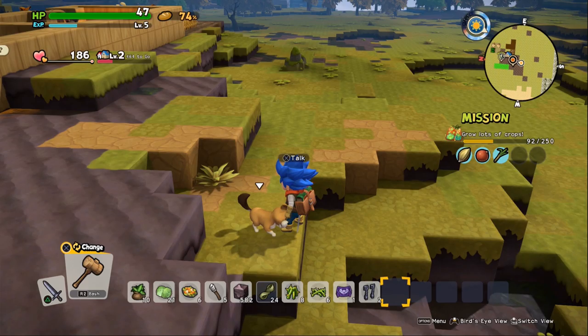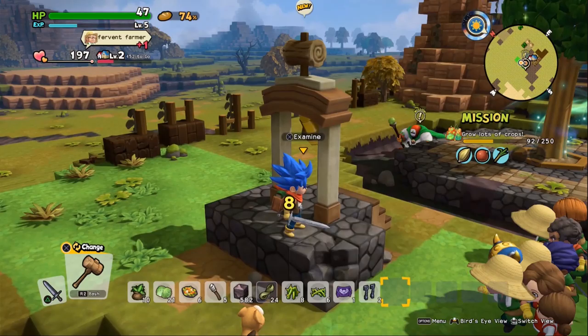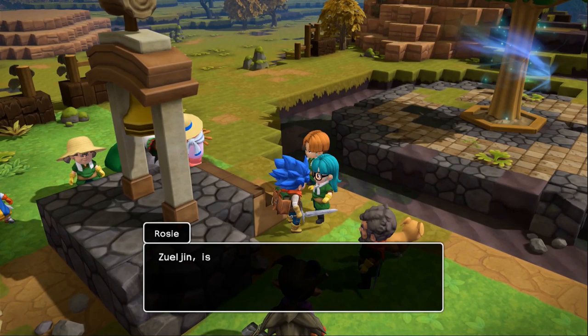Not bad. We got quite a bit of way to work here. And what am I doing messing around with this? I could just smack the bale right here and just get 8 more hearts. Okay. All right, let's finish up the episode by talking to our friend Rosie.